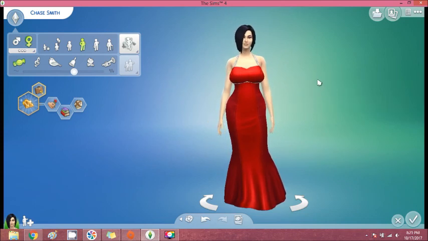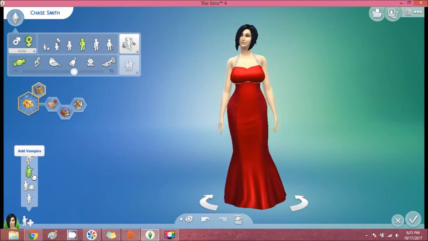Today I'm going to be showing you how to do the achievement Legendary Legacy on Sims 4 the easiest way I know. The first thing you do when you're making a new family is you have to add a vampire. So you need the expansion pack for this cheat.